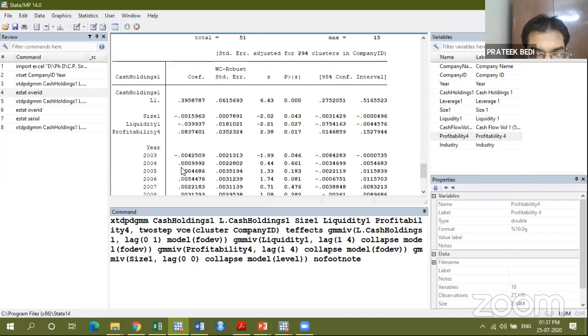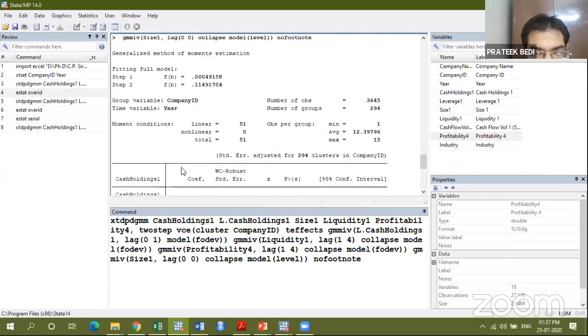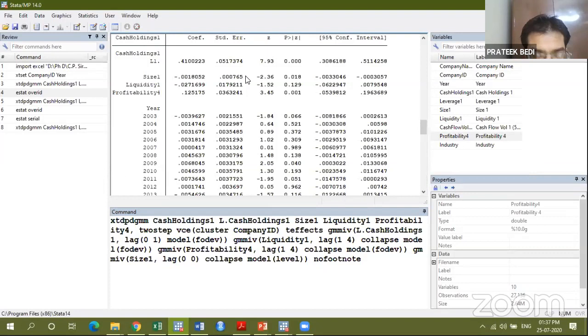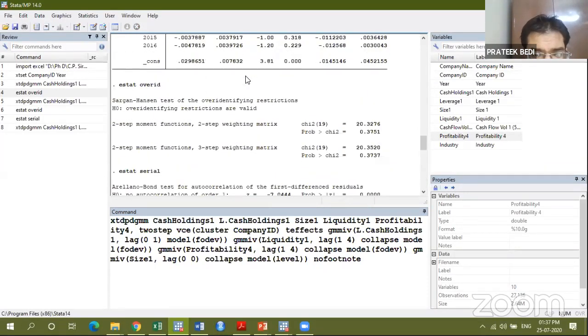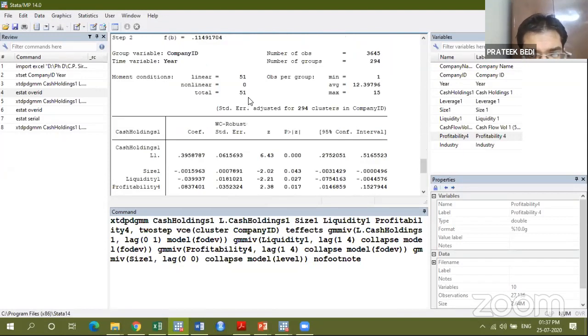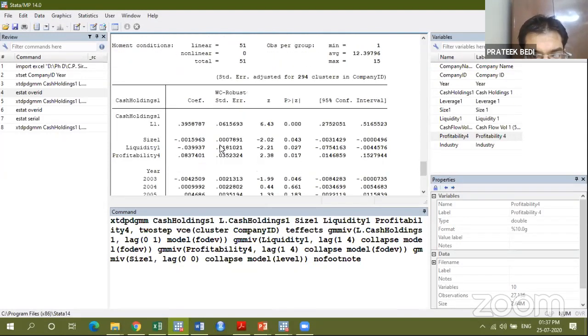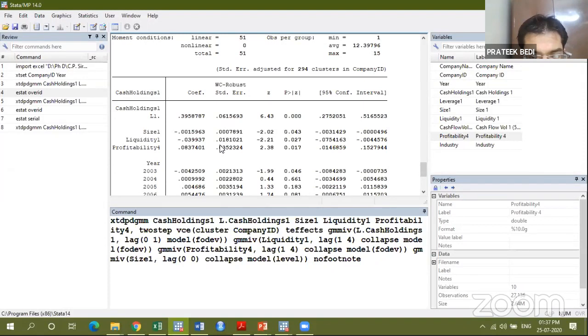And as you can see that previously we had 38 instruments. Okay, and now since we have increased the lag length of the lag dependent variable, the instruments have risen to 51. Okay, and the values of all the coefficients have also slightly changed. And in fact, you can see that liquidity was earlier not coming out to be significant, but now it is coming out to be significant. So all the three independent variables are significant. So basically now we have two competing models. Okay, how do we select between these two competing models?